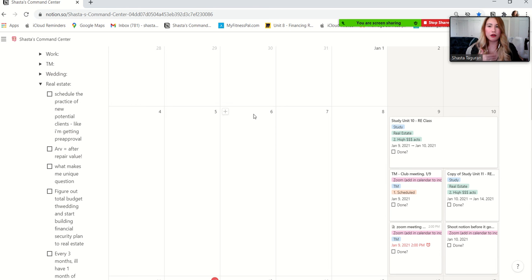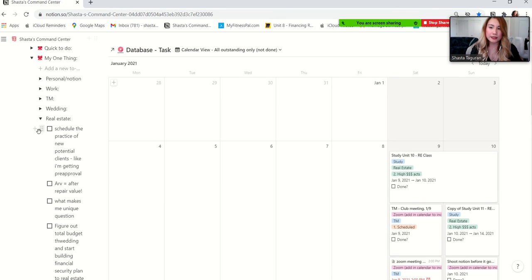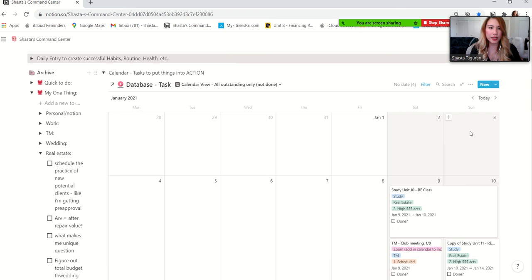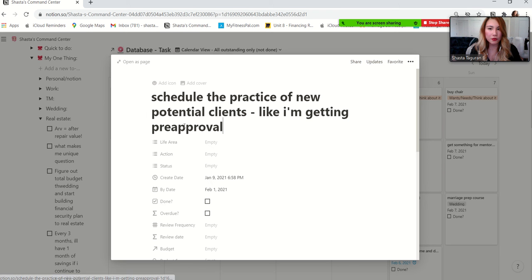But I just wanted to show you how you can use Notion on a daily basis and put things not only in perspective, but put things in action. So in this instance, schedule the practice. I can either drag and drop it, right? I wanted to make it for February. I can drag and drop it here on a Monday because it doesn't have much assigned to it. So there you go. When you click on it, it already assigns the by date because I've already dragged and dropped it on the date, which is already assigned as a property. And I'll show you that later. I hope I'm making sense.